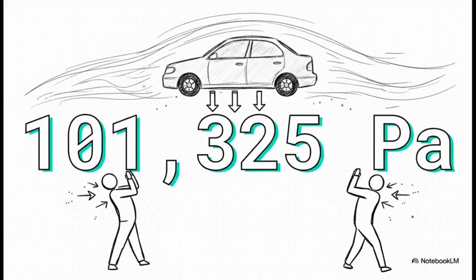Let's look at Section 3, forces, density, and pressure. Let's think about the atmosphere sitting right above us. Standard atmospheric pressure is a staggering 101,325 pascals. To put that massive number into a real-world analogy, that is roughly equivalent to having the immense weight of a medium-sized car resting on every single square meter of your body. Crazy, right? Now, we obviously don't feel it because our bodies are biologically built to push outward and balance it, but make no mistake, that atmospheric pressure is a very active driving force in our mechanical systems.